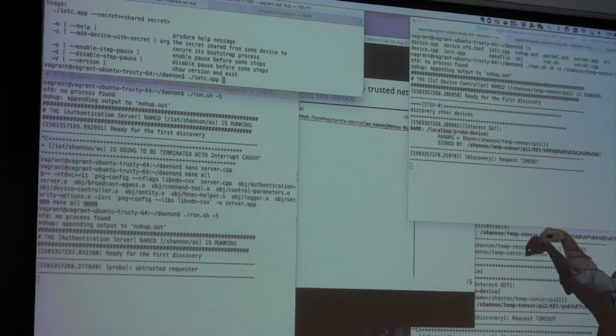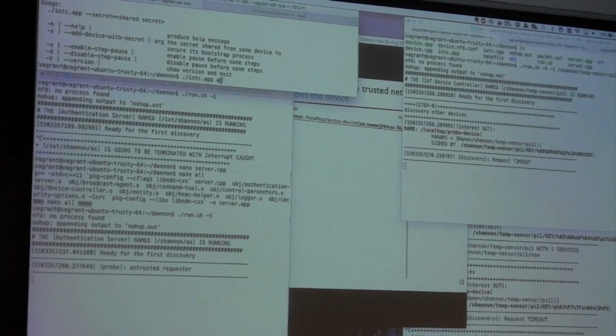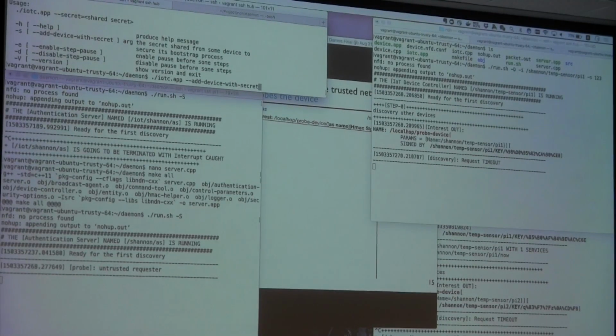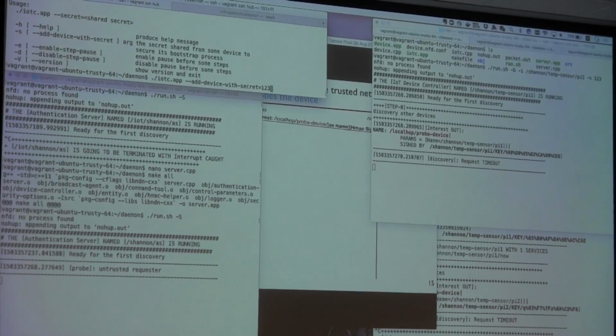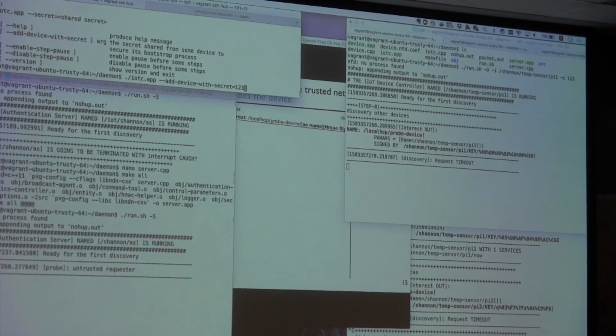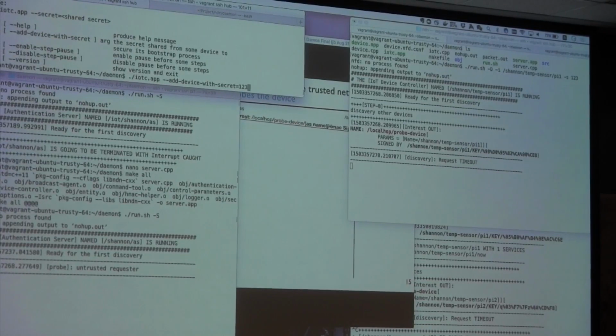So that's an interest leaving the device that is the publisher of the temperature data. In red, the name /localhop/probe-device is a convention where the first part of the prefix says to NFD, forward it 1 hop, on all of my interfaces. The probe-device is a name that his application invented, but the idea is that it's a convention that says I want to learn about other devices that are on the network. So the combination of a name that NFD understands and a name that the application understands is performing the function of discovery.